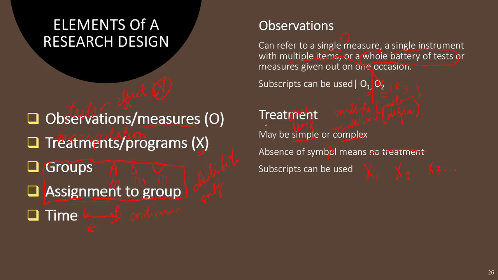Ito lang ha, pagka pinag-uusapan natin ang treatment, the more treatments you have, the more measures you need to do also. The more treatments you have, the more complicated your research design is. Ibig sabihin, the more treatments you apply, the more programs you create, and the more tests that you have to, the more subject to error. Which is why, as much as possible, we only use one. Isa lang yung treatment natin.